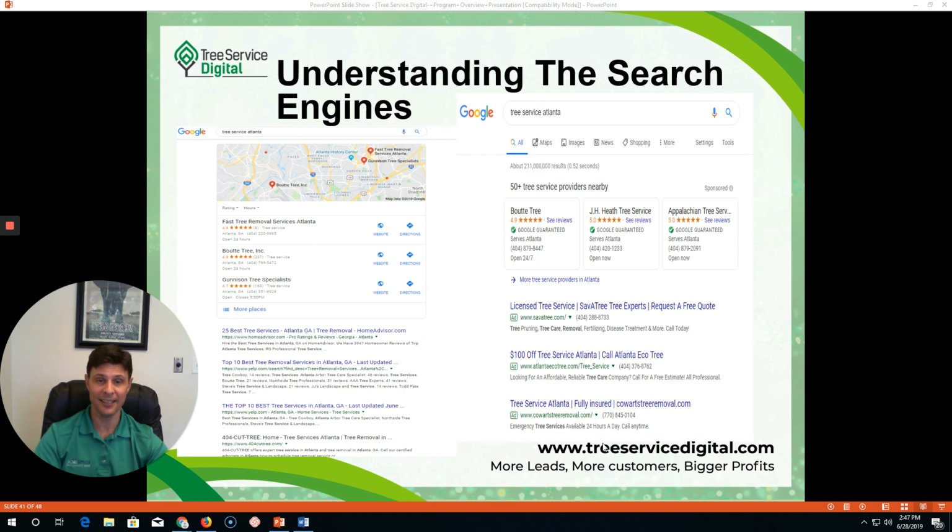So you ideally want to be in all of these sections on the first page. If you have 4 different sections on the first page where somebody can run into you, you can't help but get 100, 200 calls per month. That's just the way it's going to work. In any major city, there are several hundred searches per day for tree service, tree removal, tree trimming, tree cutting, stump removal, stump grinding, land clearing. So whatever you want to focus on, and most of our clients fall within the same set of keywords. Sometimes they want land clearing, sometimes they don't. You're going to get tons of calls if you're listed at the top.